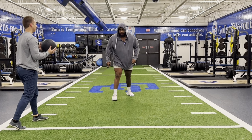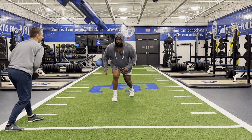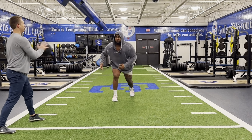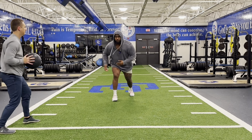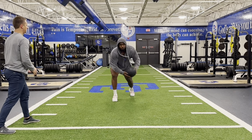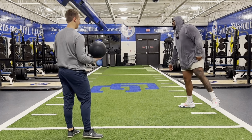All right, we'll get a couple of normal tosses here. Perfect. Challenging me too, I see. Nice. Coming at you. Nice. Simple but effective.